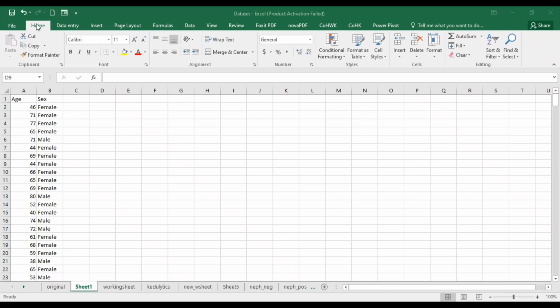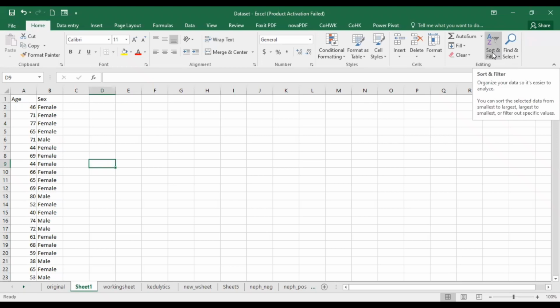First, whilst we are in Home, you navigate to the right top corner and then you find sort and filter. What does it do? When you bring your cursor to it, it tells you what it does. It says sort and filter. It organizes your data so it's easier to analyze.